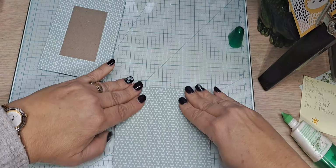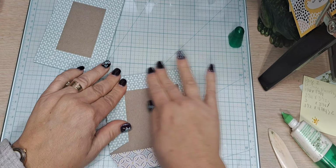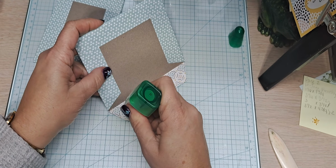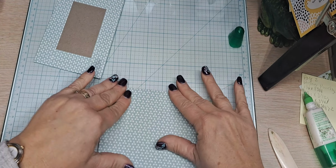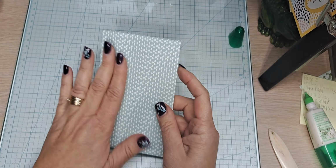So there's that one. This one needs a little bit more pressing down. I just didn't go over it well enough. Get in those creases. Okay. So now we have our two pieces of chipboard for our book.